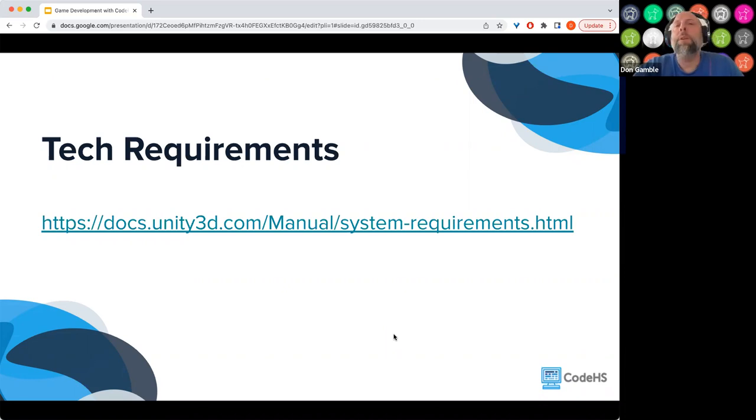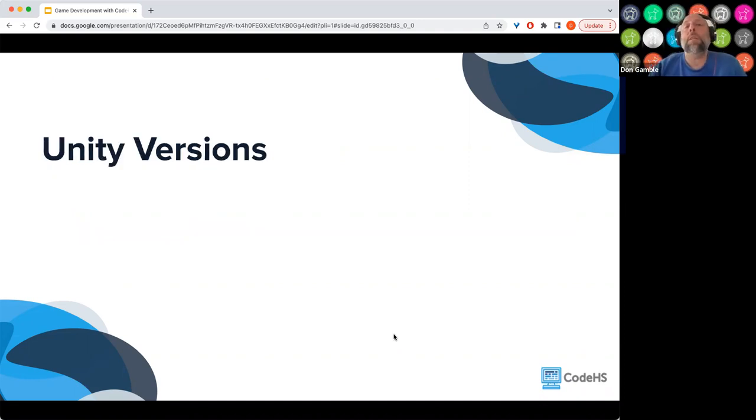But depending on the computers you have available to the students, Unity is awesome, but it's not an easy one-click install. So if you have the technological abilities yourself to load things onto computers, or you have a solid tech team that can help you with that, Unity is amazing, but it does have certain system requirements that you'd want to look at.